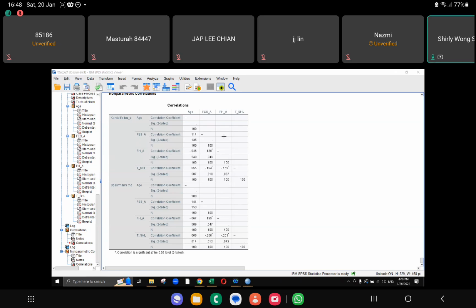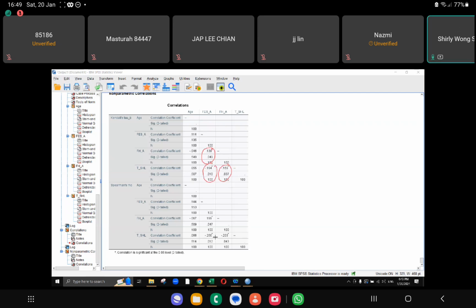Let's see whether the result is different. See which ones are significant. You have this one significant, this one significant, this one significant also, and this one not significant. So you have 3.